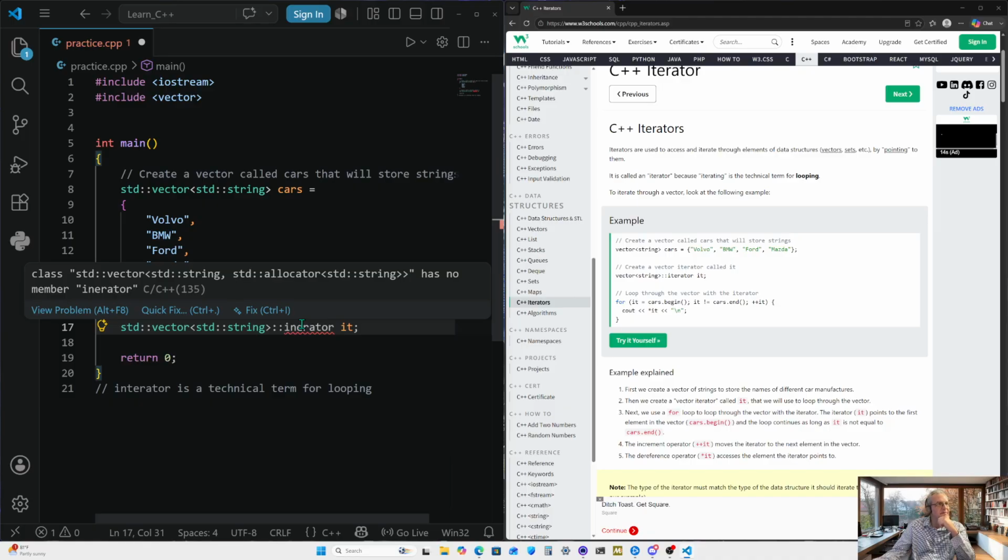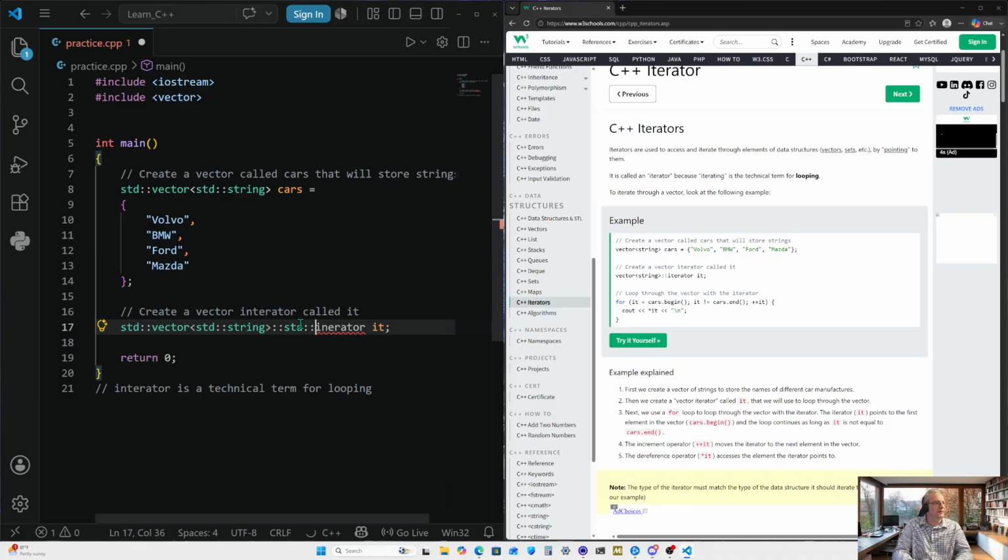So I was thinking maybe we need a library for this, but it's not really showing one. std:: doesn't work because then it doesn't understand what it is. Maybe std::it. Nope.